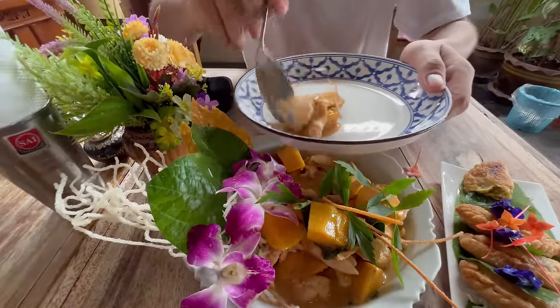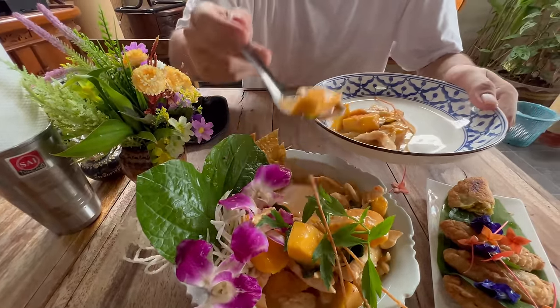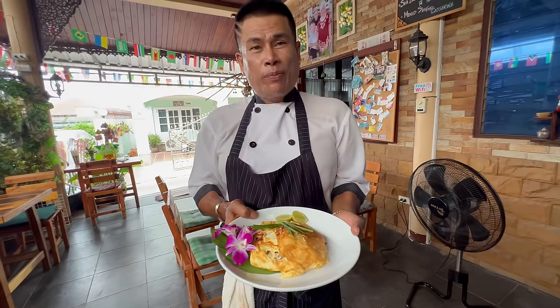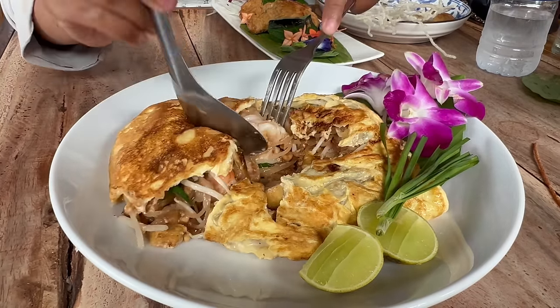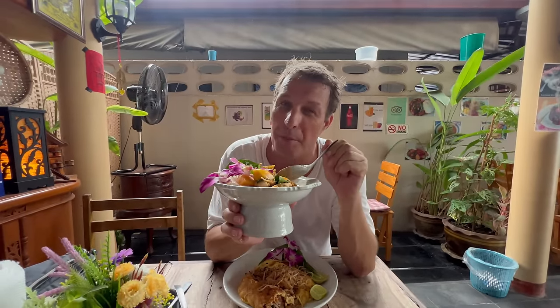Let's try this mango curry — look at that, some fresh mango. That's just amazing. Next dish is pad thai, the basic traditional Thai pad thai with prawns inside, wrapped in a Thai omelette. The pad thai is amazing. Price for the pad thai with king prawns is 120 baht. The mango curry, which is a must-try if you ever come to this restaurant, is 190 baht. The curry puff is 90 baht for four — a must-try appetiser at Ken's Kitchen.